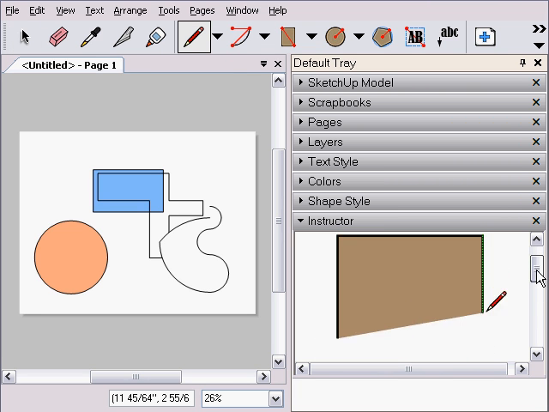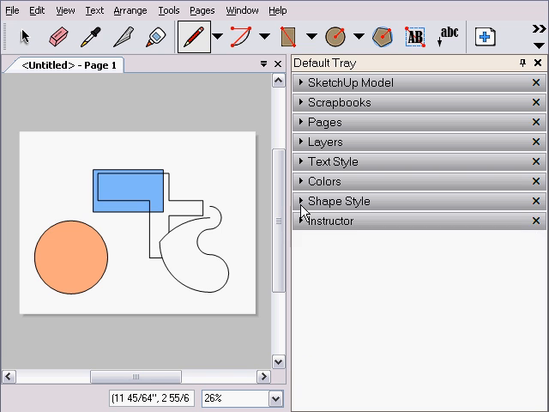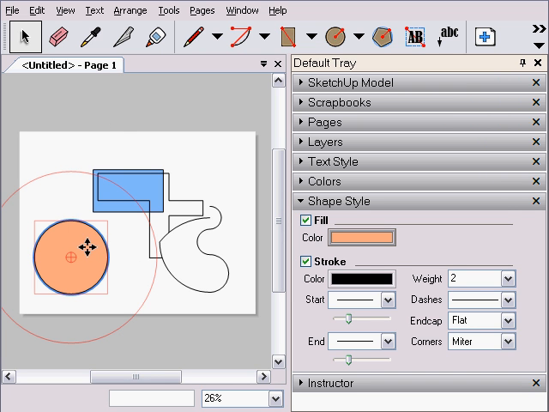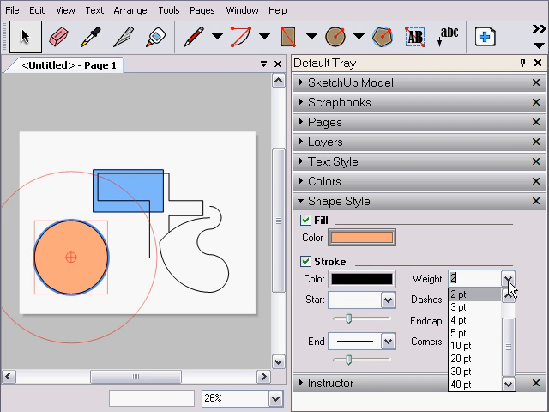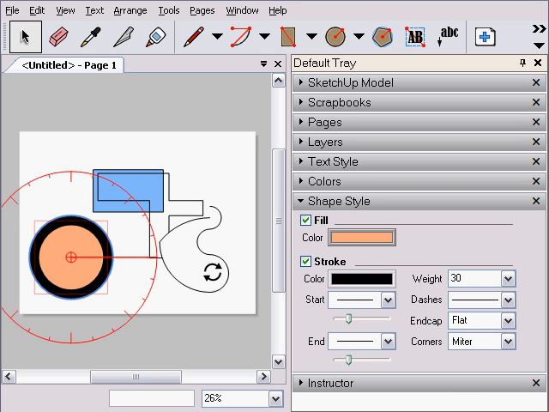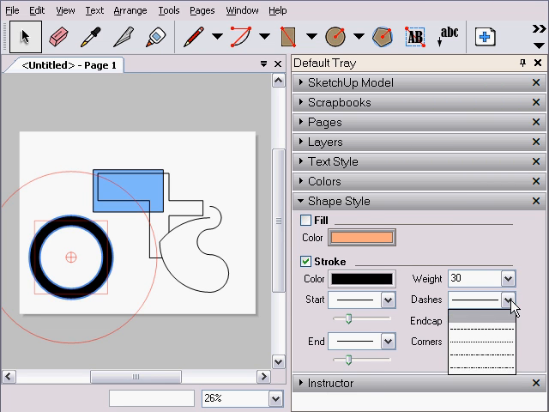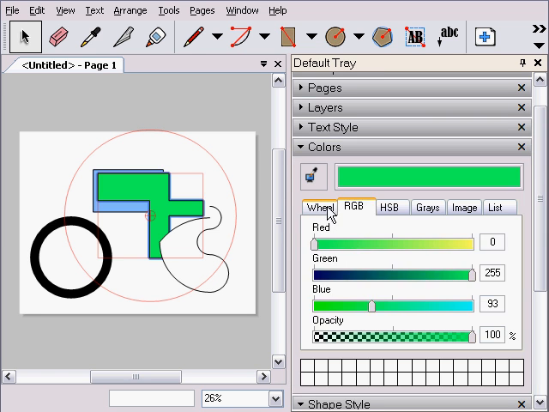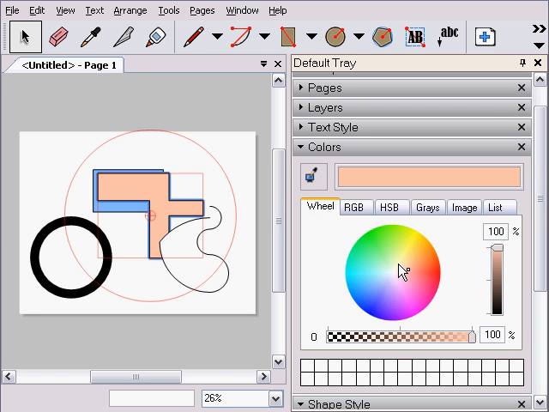The Shape Style box is essential for working with the many shapes you create in LayOut, as well as imported files. First, select the shapes or objects you want to affect. The settings available affect the edges and fill colors. You can toggle or change colors for the fill and stroke. The stroke refers to the edge, and you can see there are various settings that affect the stroke of a shape. Keep in mind, to change the color, simply double-click on the color box, and it will open the color palette for you to choose a color from.